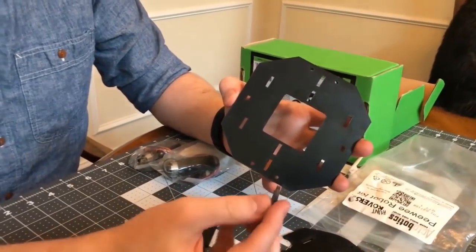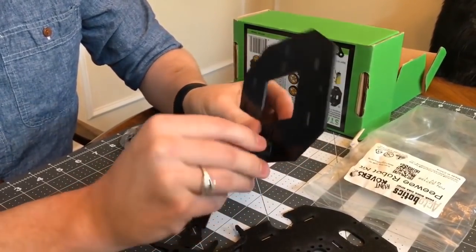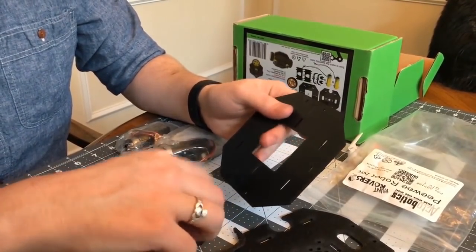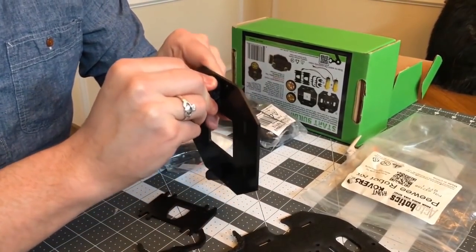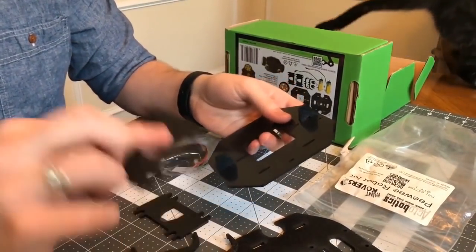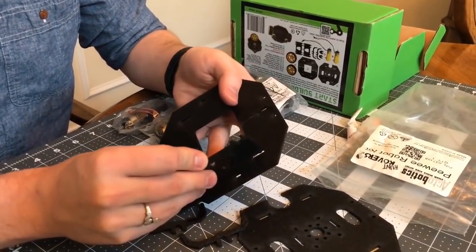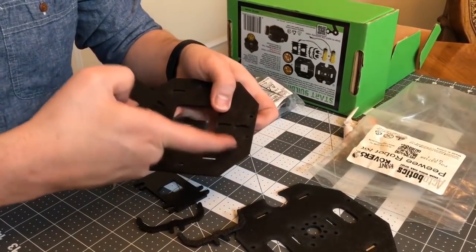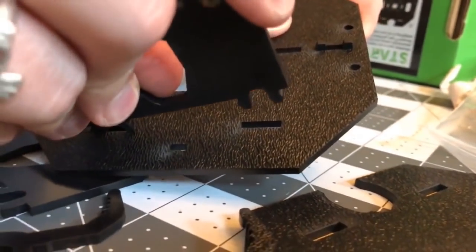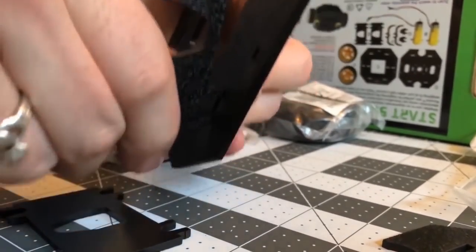The first step is to add these little feet. This is almost like, because you're only using 2 wheels, you are gonna need some treads basically to keep it from falling over, to keep it from being not very stable. So you first snap on those guys. Then you take these spacers and they are gonna go on the top. There's kind of like a textured side, and there is another side that isn't as textured. And you snap this into here.